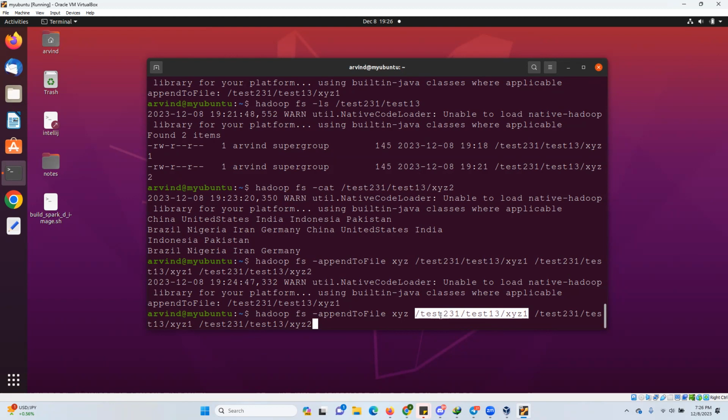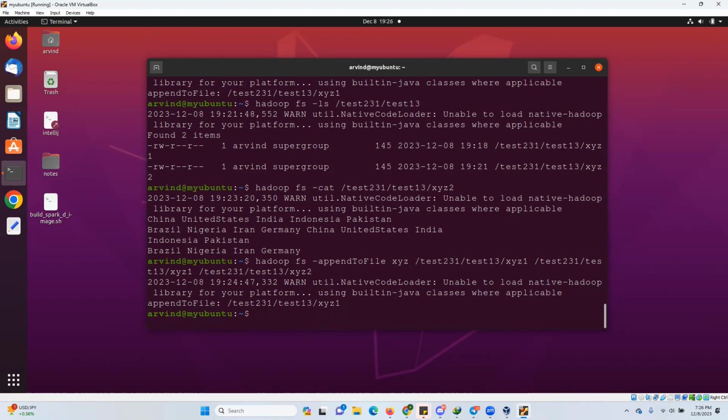Then it will check Hadoop. Definitely it got the Hadoop path, right? This is a Hadoop path. So it understands that in xyg the last parameter is the file name, so it is copying onto the same file. Append to file means in the same file it is merging. But because this is not an override case, otherwise it gives the error, right? This is append to file, meaning appending the content.